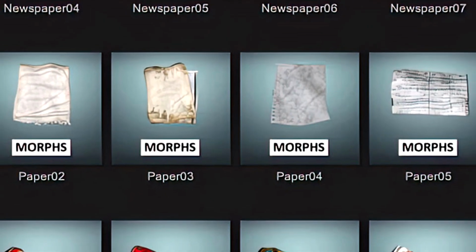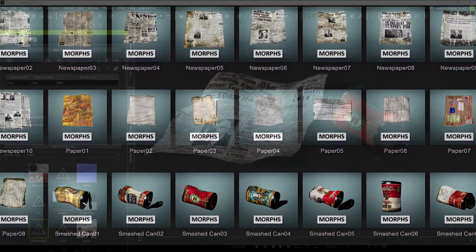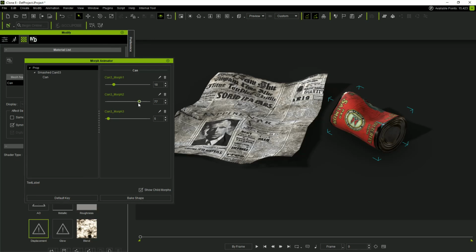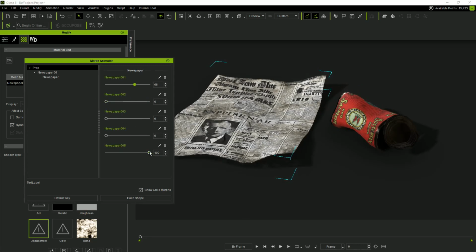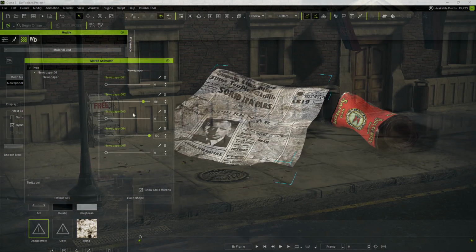Additionally, some of the items provided in this pack have the label morphs in their icons, meaning that their shapes can be modified using the Animation, Morph Animation menu option. This feature, and the facility to change the material of the prop, allows you to create and save in your custom library a limitless number of this kind of items, just using iClone tools.